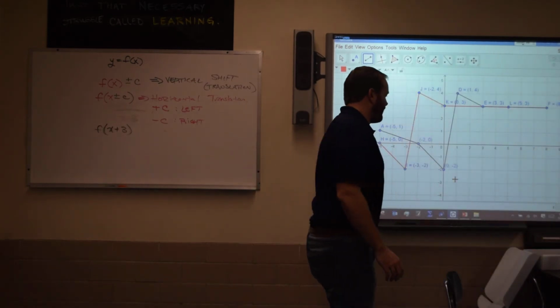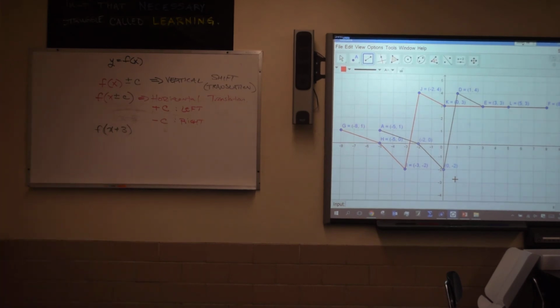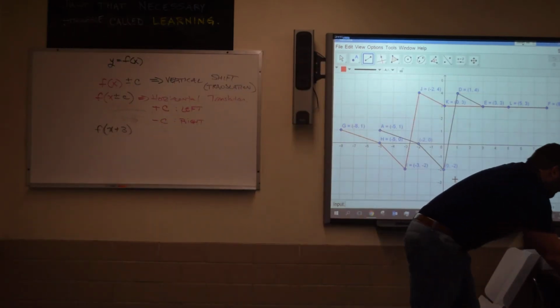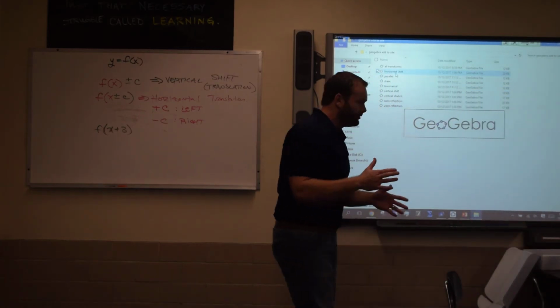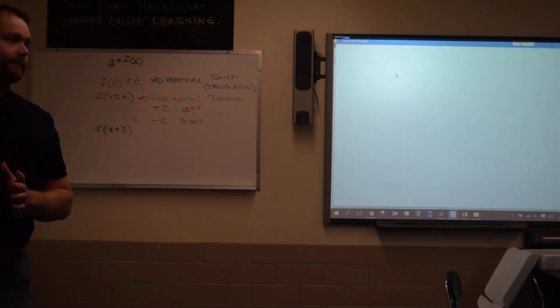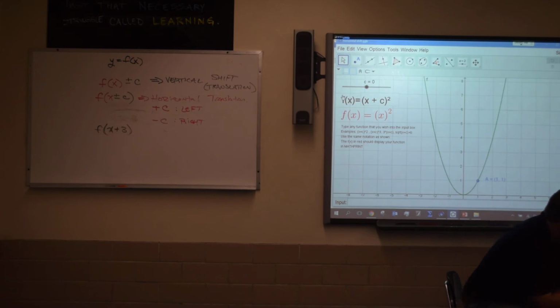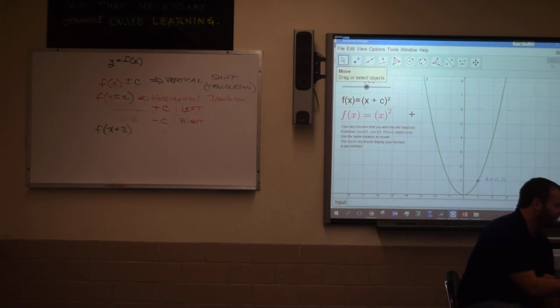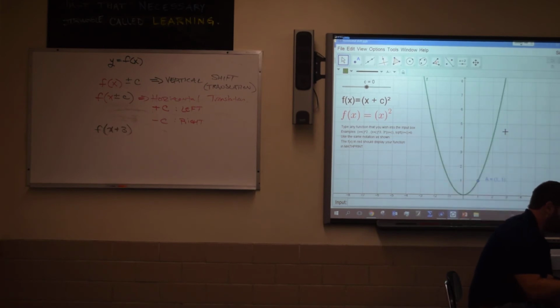If we look at that, does that red curve look like the black one just shifted 3 units to the left, right? And again, I'll post this for you at some point, but you can mess around with it. I like these because it allows you to just focus on one thing at a time. So we can change the function that we want to. Right now I've got x squared in there as the parent function, but if I add 1 to it, we see what it does. Every point goes 1 unit to the left, right?